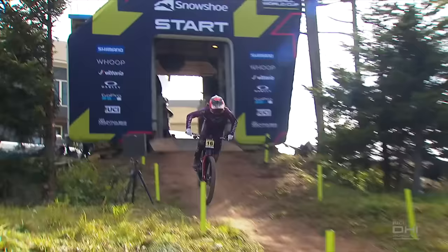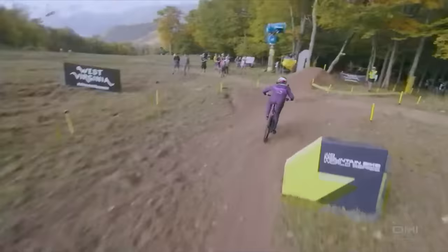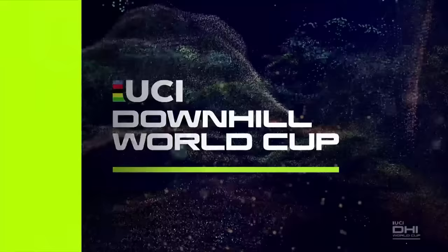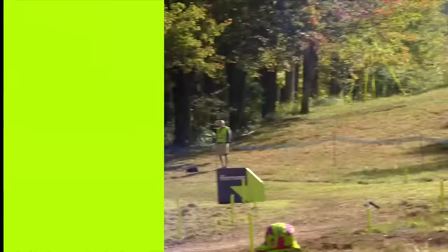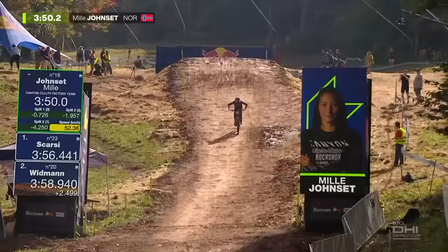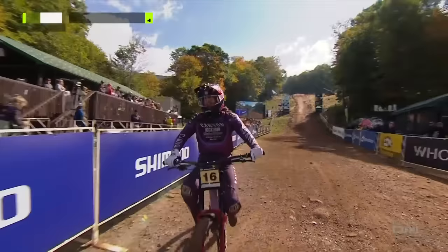Five and a half seconds back on Scarsey. Times right now separated by 2.5. Hard to manage on the day. Melie Onset for Canyon Collective, the young Norwegian, having a really good season. Beautiful shot from the drone — you can see the position, like in skiing, trying to get the grip on those corners. This is looking great: super good flow, carrying a lot of speed. Fourth last time out in Leogang. She's green the whole way down — 3.2 seconds faster for Melie Onset, 52.4 kilometers per hour.